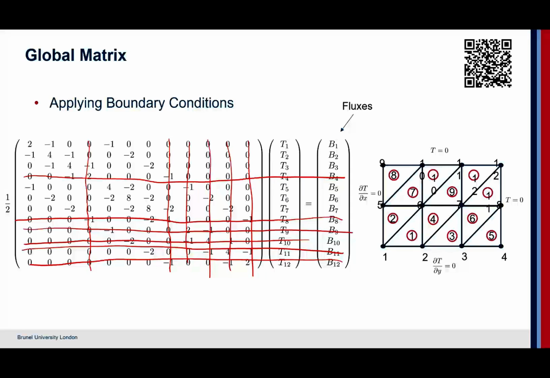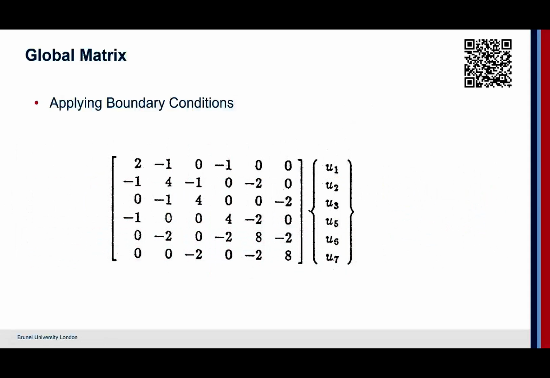So in our case, if we want to set a 0 boundary condition on the top and bottom, each of these nodes along the top, which are 9, 10, 11, 12, and 4, 8, and 12, we essentially just eliminate those rows and columns from the matrix. And we end up with a vastly reduced matrix that is just for the unconstrained degrees of freedom. So the process ends up being the same as in 1 dimension, but more complicated. And I'll talk a bit more about this next week and how we get there.